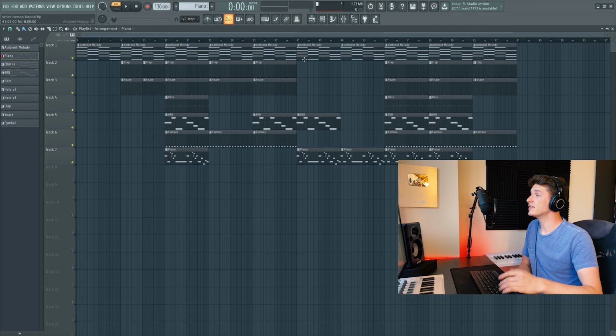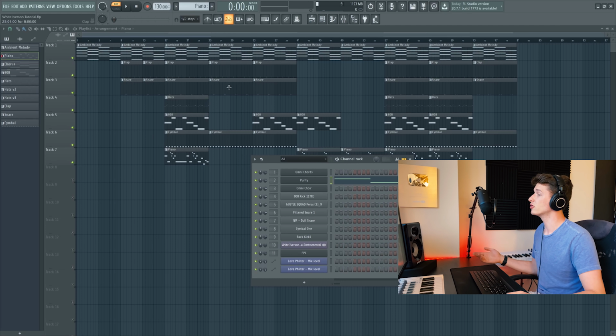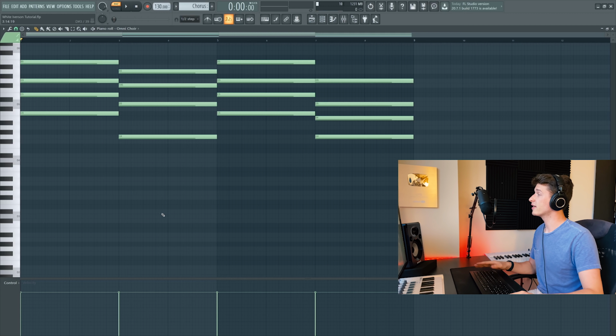All right, now we got two things left for this song. First thing that we're going to do is we're going to throw in a chorus, which is going to play pretty much the exact same chords as our first melody. I'm opening up Omnisphere again, and I'm going to grab this preset Choir Full Ooze. You can use any real choir preset or plugin that you have, but it's got to be an ooh, you know? These are the chords it's going to play. It's the exact same chords as that first song that you saw.